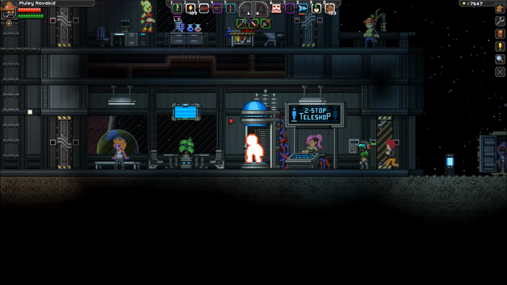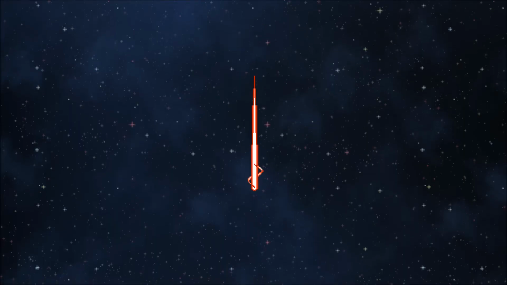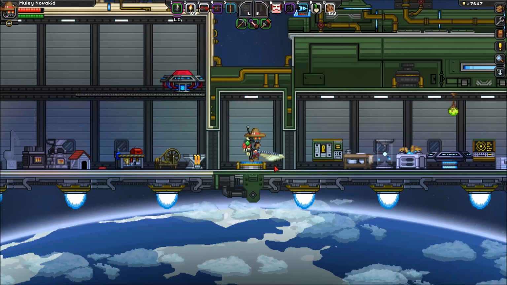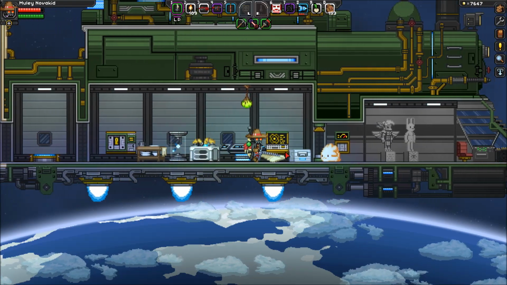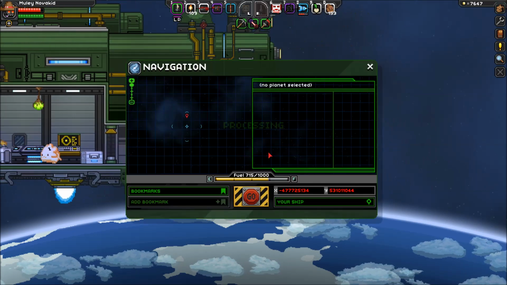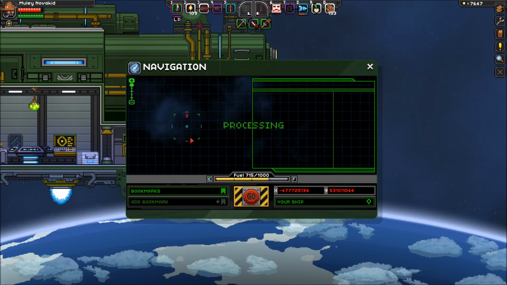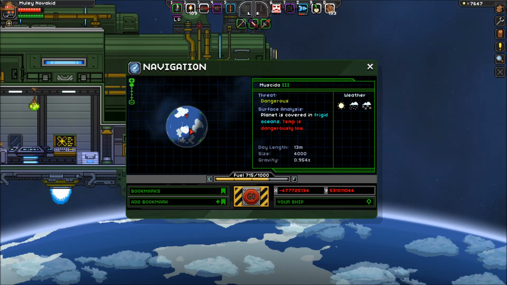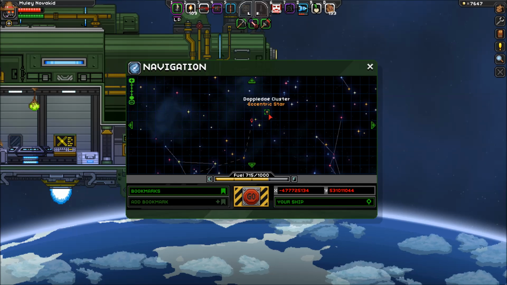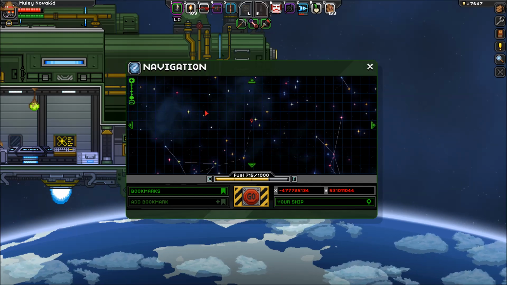back to the ship, and let's find a new planet. I wanna find one with a poison ocean, just so I can get that quest out of the way. I think I got enough fuel. I have like 700. We're good. Let's go. Okay, let's back out. Let's go to a fiery star. At least look at it, right?